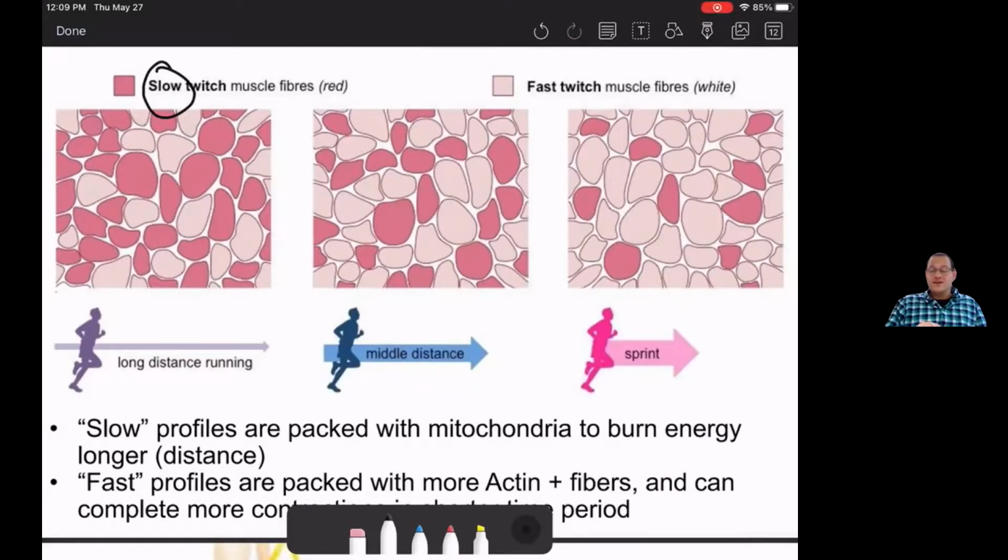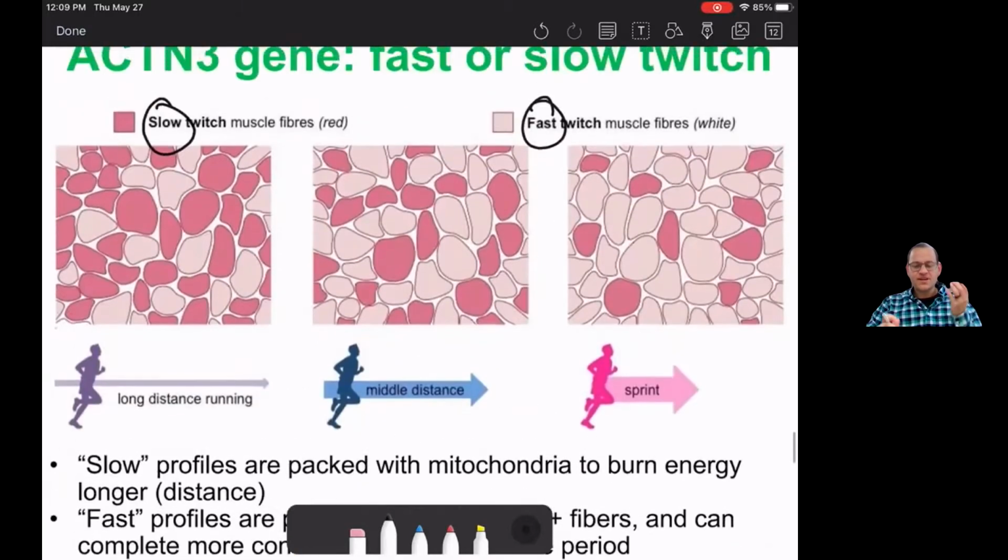That's great. The exchange that you make with fast twitch is that your muscle cells are hyper-packed with actin and myosin. What that means, and it's kind of an exchange, is that your muscles don't have a lot of mitochondria, unfortunately, so they burn out very quickly. But since they're so packed with actin and myosin, you have a lot more burst and a lot more sprint type of speed. And a lot of us are just in the middle, where you're kind of okay.